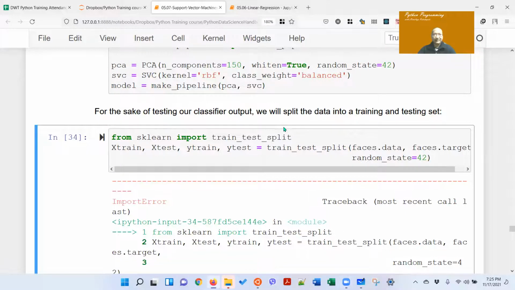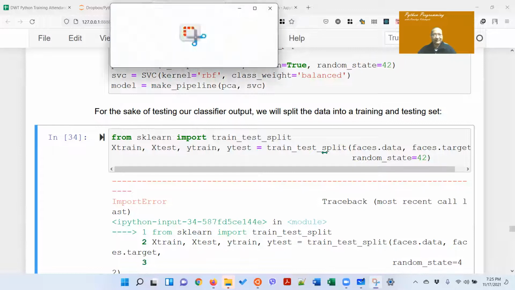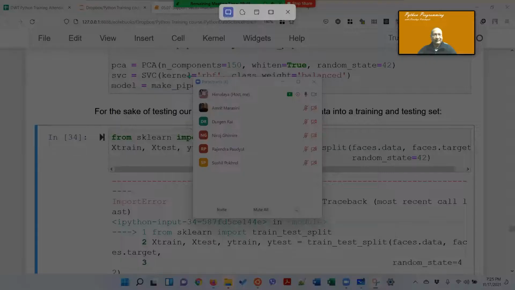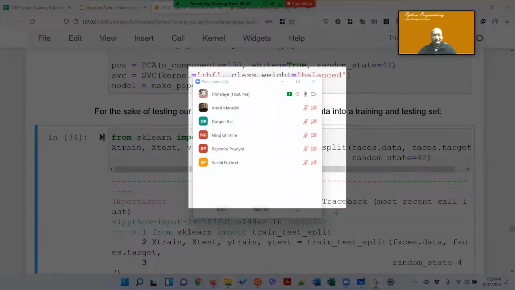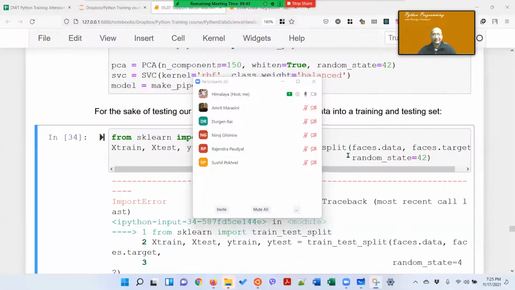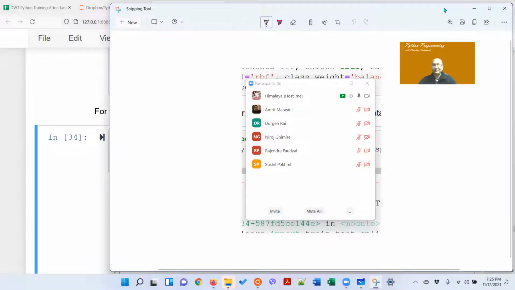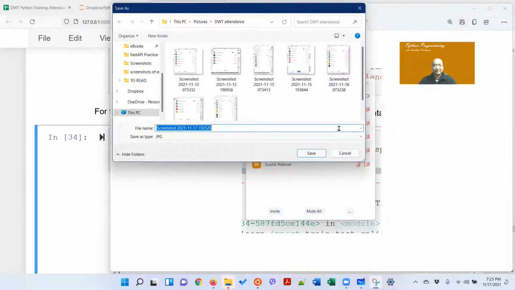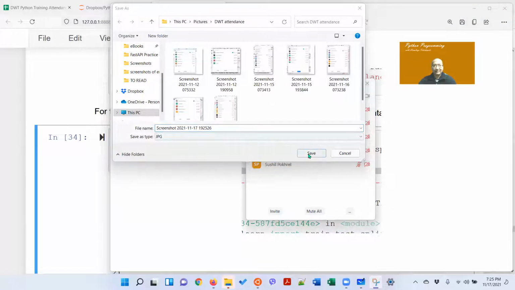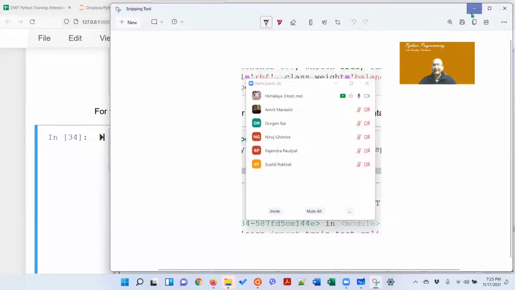Oh, wait, first let me take a snip of this before I forget. Okay, let me save it. Very good.